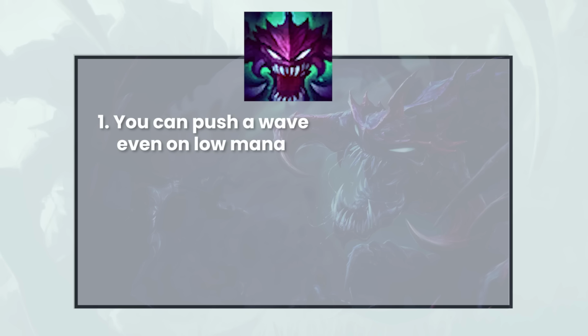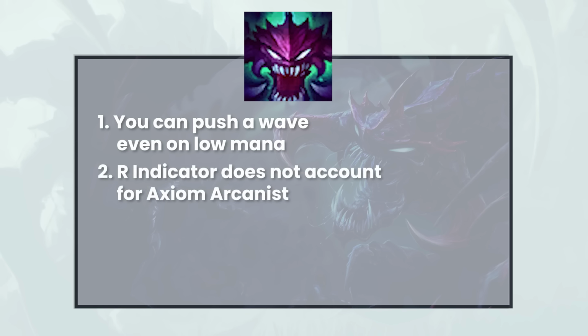You will be able to clear waves even with very little mana on this champion because your wave clear is so good and your passive will help you even if you're low on mana. Now, second one is Cho'gath's ulti indicator.